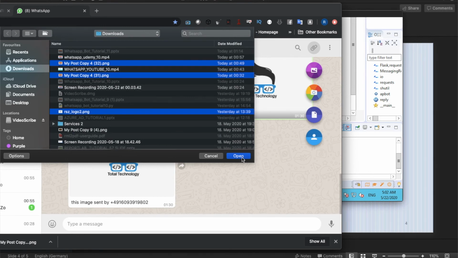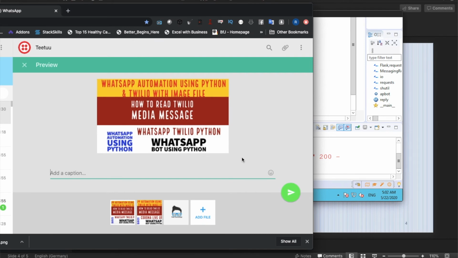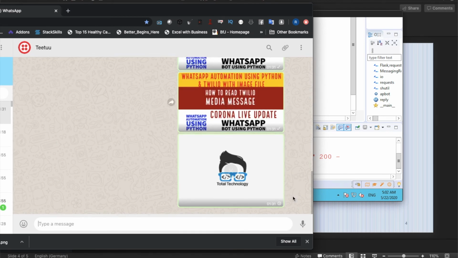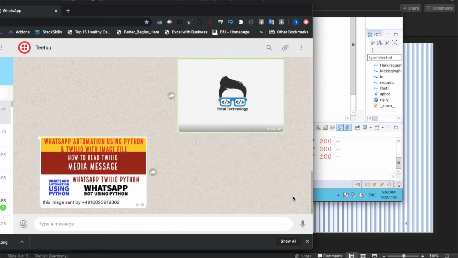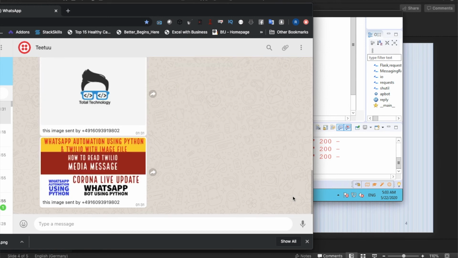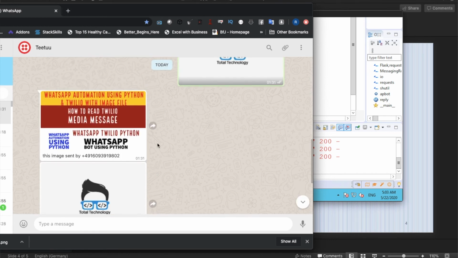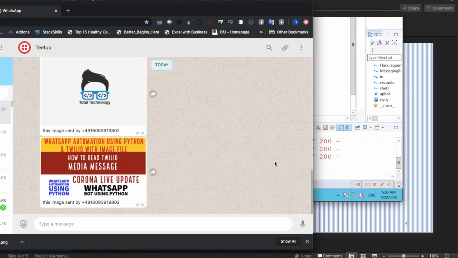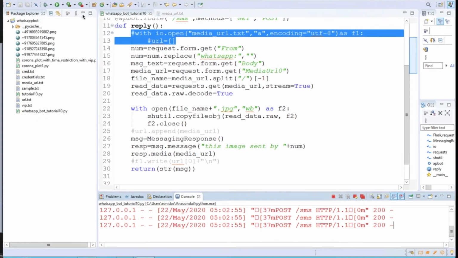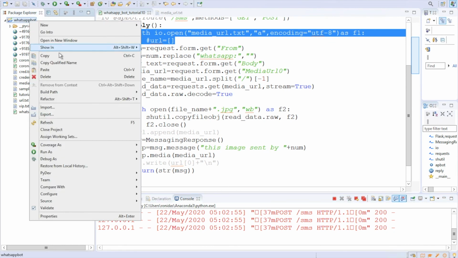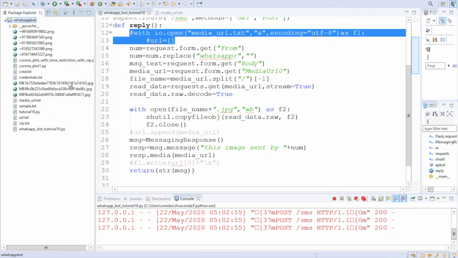There should be three JPEG files. I should get three messages with the same image, and three files will be created. One responded, second also responded, and the third one is pending. Why this is taking time, not sure. No, actually the third one also responded. Let me check now whether three JPEG files are created or not. See, three JPEG files are created.